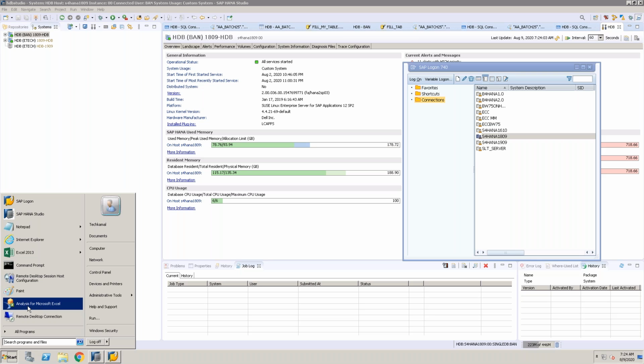Like I said, the BW developers are also coming to the ABAP side. The reason being, we can do all the BEx query designing using the CDS. So they are also learning this. So we are going to use Analysis for Office, one of the tools, to see how to consume your query in the analytical tools. Apart from that, we are going to use SAP Cloud Platform Web IDE to develop the Fiori application.